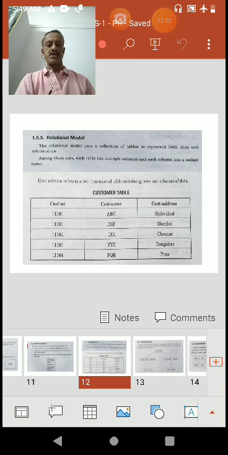Next, referential integrity constraints. Referential integrity constraints in RDBMS are based on the concept of foreign keys.